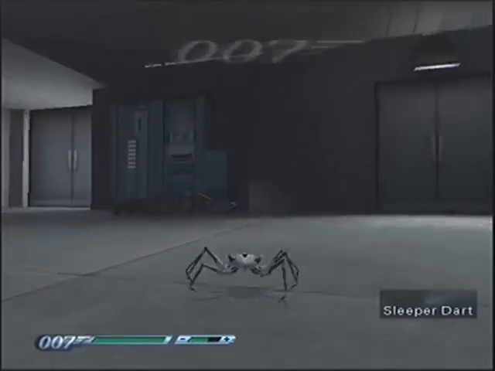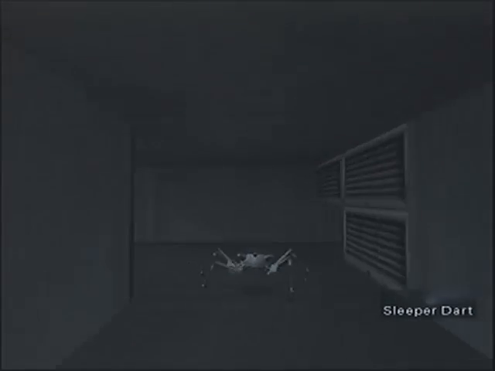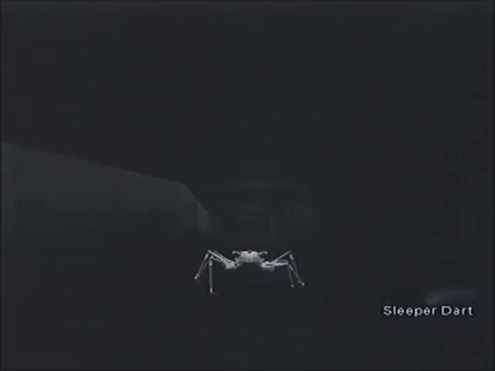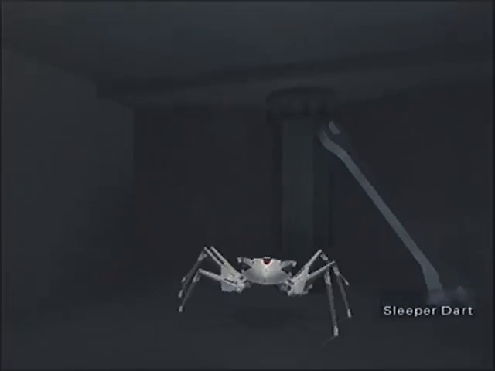Look at that. That is just a taste of how amazing the sleeper dart is. Now, if we went to the control panel and tried to activate it, we'd discover that something is blocking it, and have to clear the obstruction. Since we've already got the Q-Spider out, let's just take care of it now.